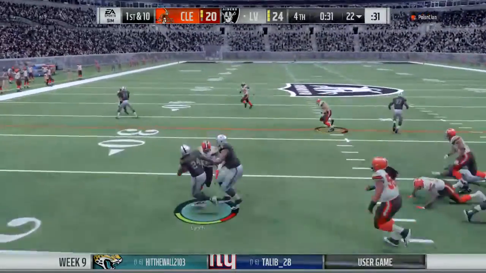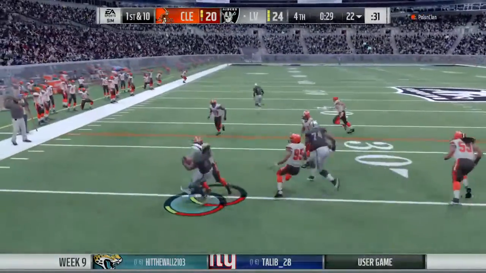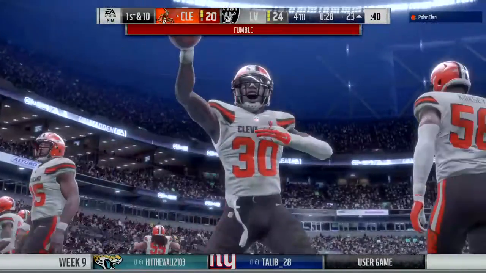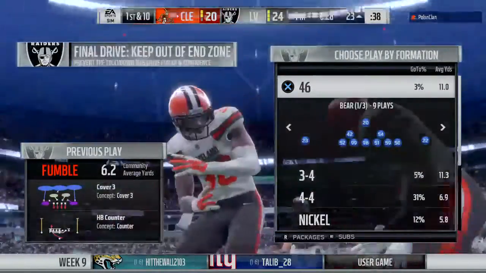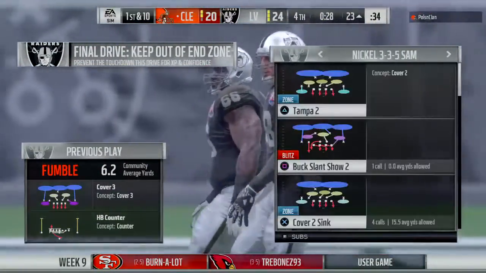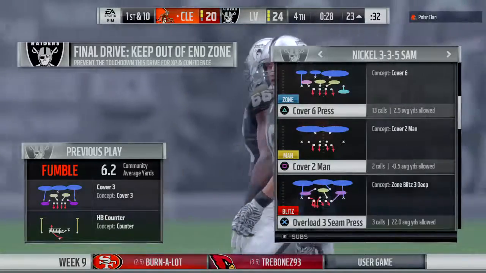The 10th carry of the game for Marshawn Lynch. Lynch fighting. He fumbles. He lost the football. And I think the Browns got it. They did. Often on fumbles, you look at the guy who coughed it up and say, geez, what did he do? But, hey, let's tip the cap to the defense here.